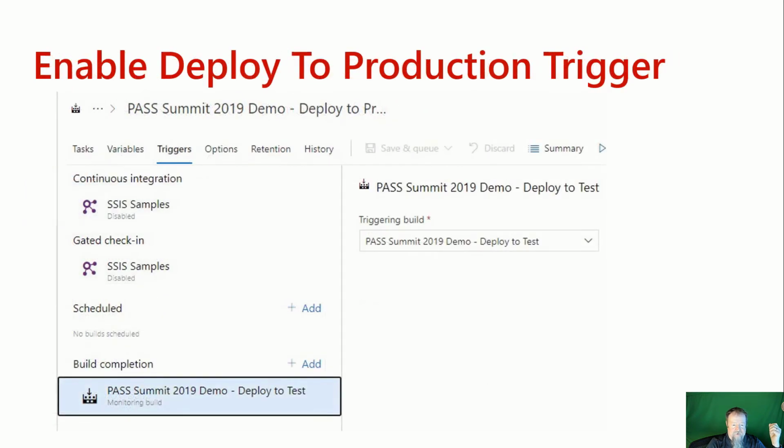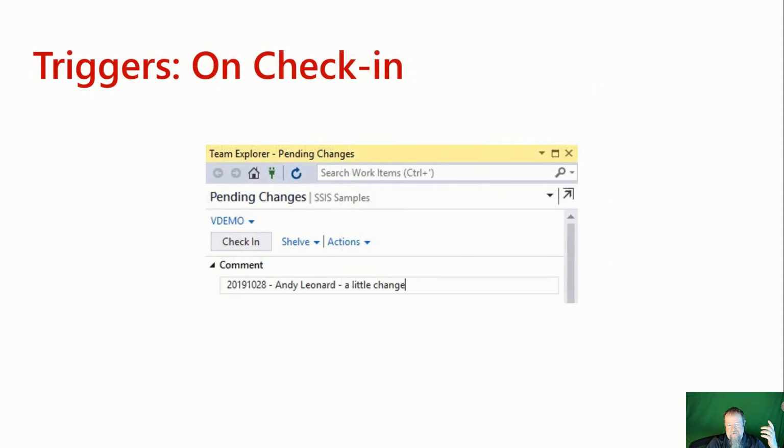If I add a build completion here, and then I pick that deploy to test step, when it finishes deploy to test, which fires on check-in, then it's going to run this deploy to production. And finally, that's going to trigger another execution in production and a second test in the prod version of this as well.